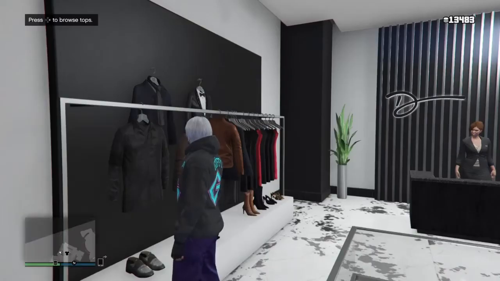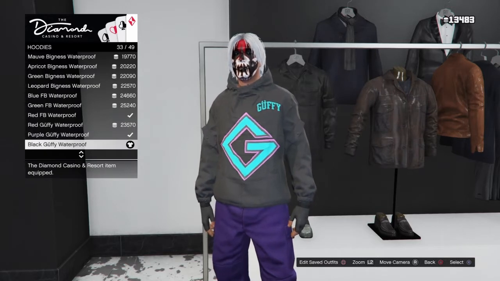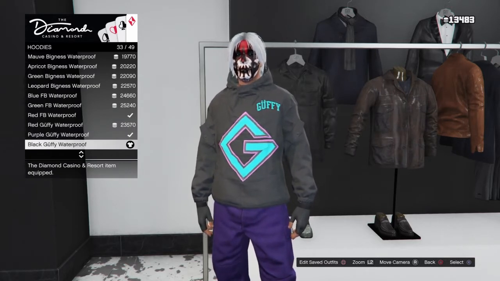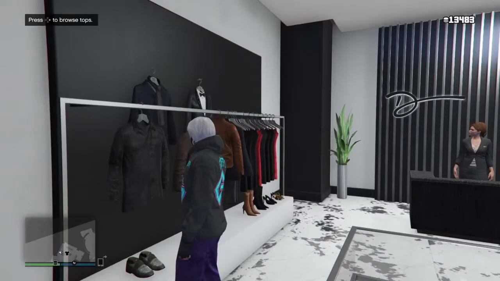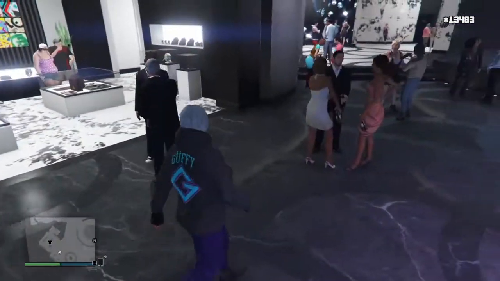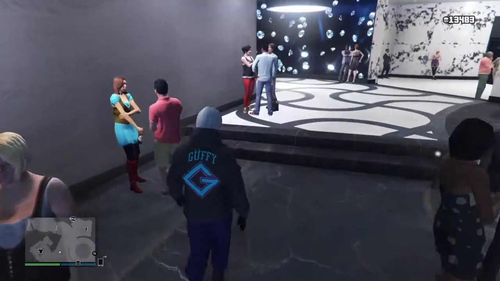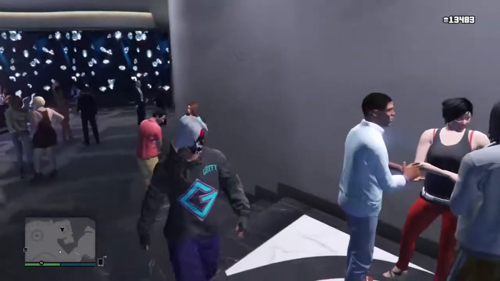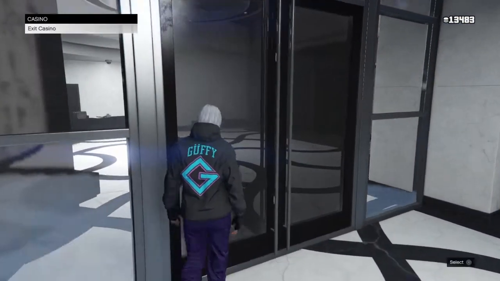And once you're at the casino, just go to the hoodie section. Go to the clothes section. Then go to the hoodies, and then you want to equip this black goofy waterproof hoodie that I have on. Now, once you've done that, you can make your way towards the clothing store. But make sure before you equip everything that I've equipped, make sure to have the purple joggers. So yeah, just make your way towards this clothing store, and I will fast forward this until I'm at the clothing store.